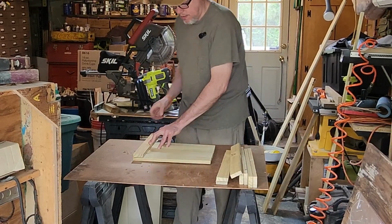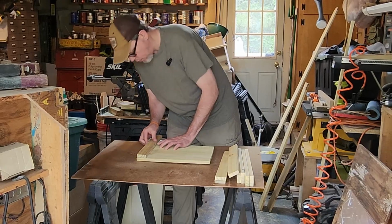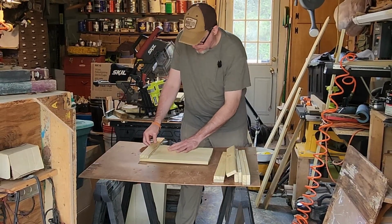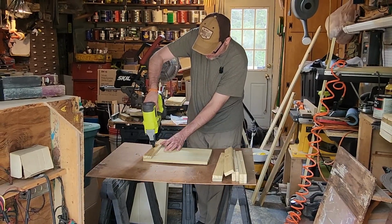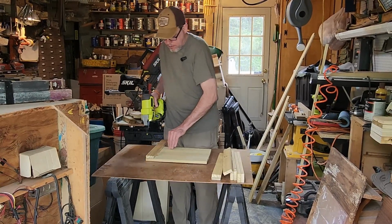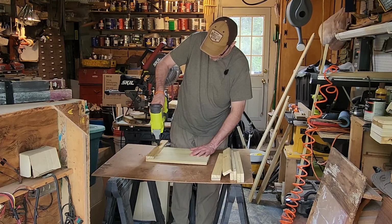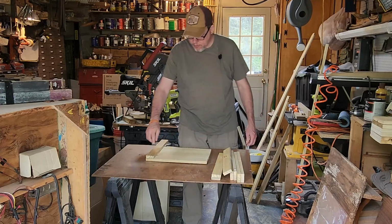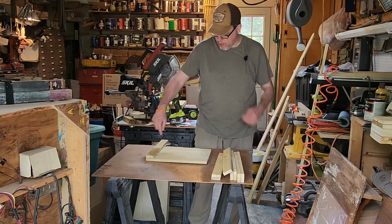And then I'm going to flush the side with the bottom board. That looks good there. Squeeze that down. Same thing, brad nail on the top and bottom. And then I'm going to go through and put 2 more in. So we got 3 brad nails on each board, 6 all together on the leg.